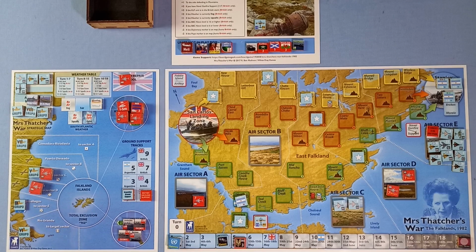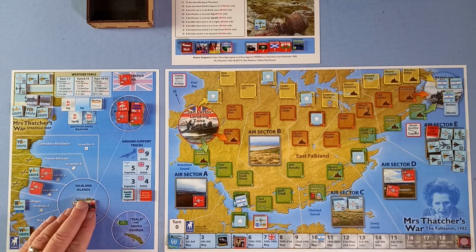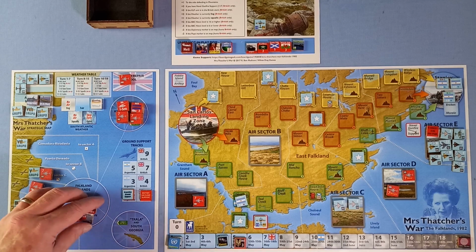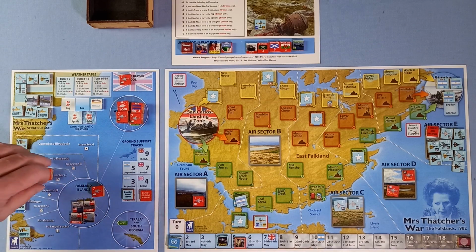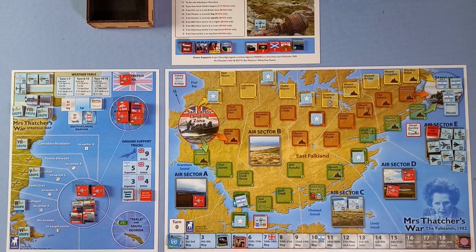Units in the trawler box now move back into the total exclusion zone. Any ships and planes that are on the sea zones here or the landing zone are moved back, so we can move back our Harriers, so they're ready for next time. And then it's Admiral Anaya.